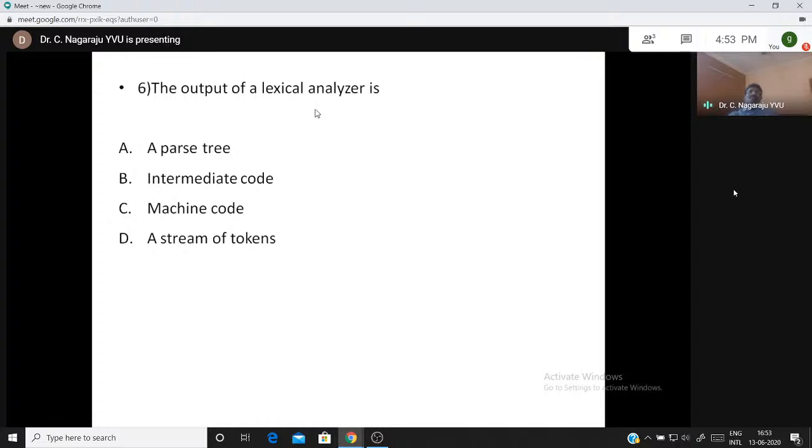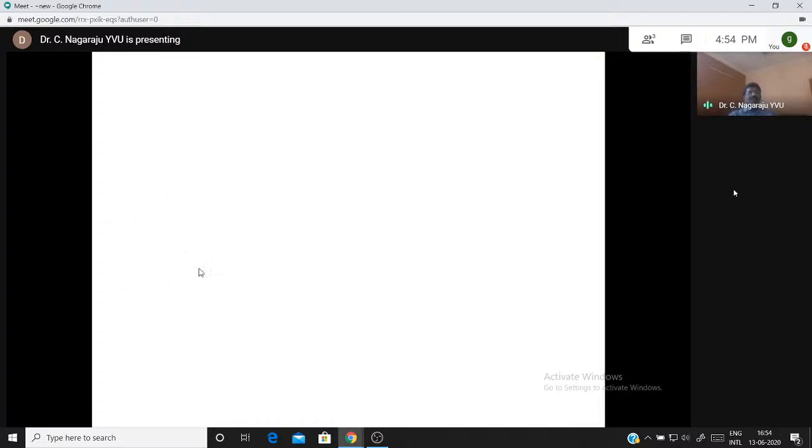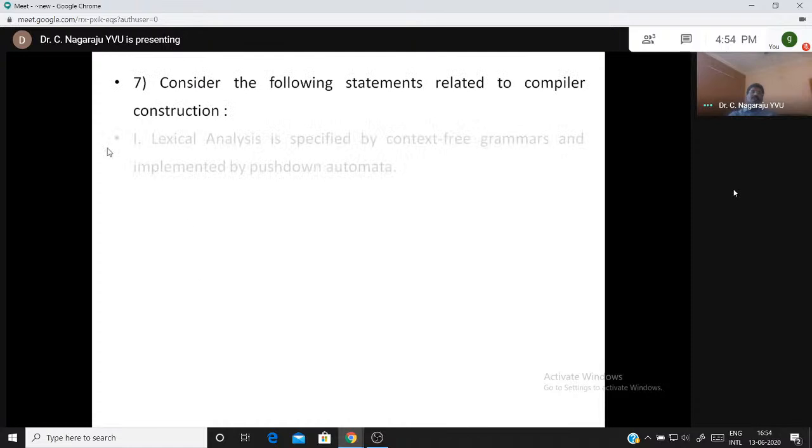The output of the lexical analyzer is a stream of tokens. The parse tree comes in the next phase, intermediate code is the next phase, and machine code is code generation. A stream of tokens belongs to the lexical analysis phase. So the answer is D.